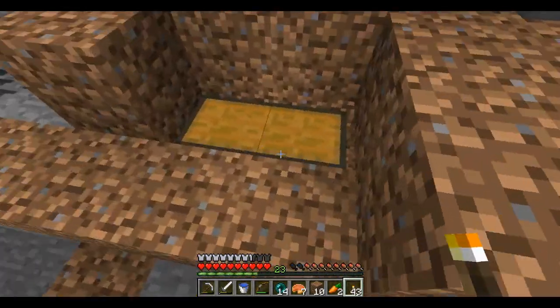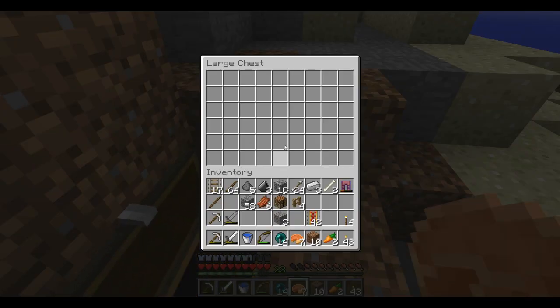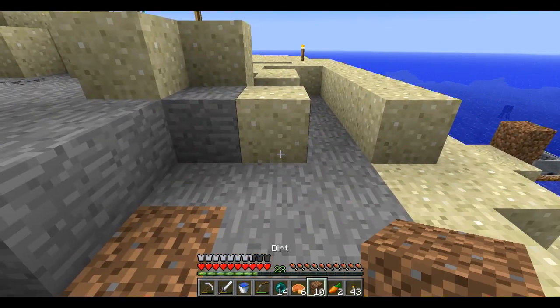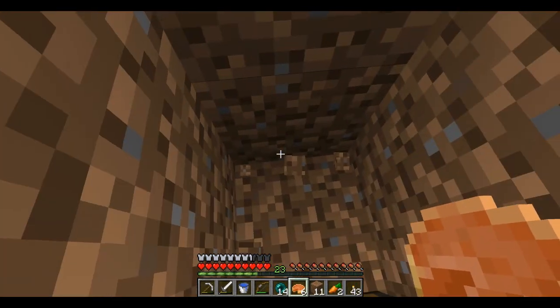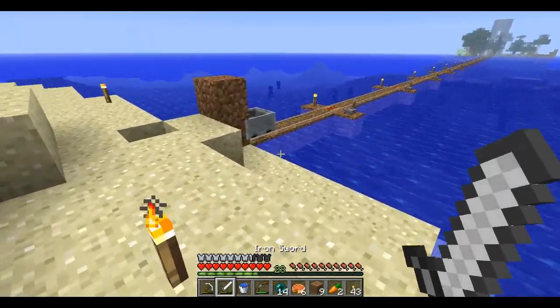This is Benchy's little secret stash here, I guess, from when he was doing his prank on me. It's empty now. I'll leave it for posterity's sake. But I'm guessing this is where he had some of his supplies squirreled away. Anyway, let's go back to the island.